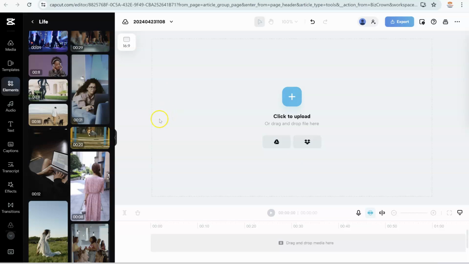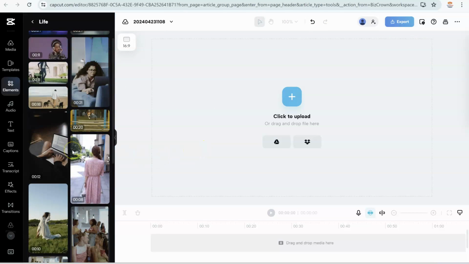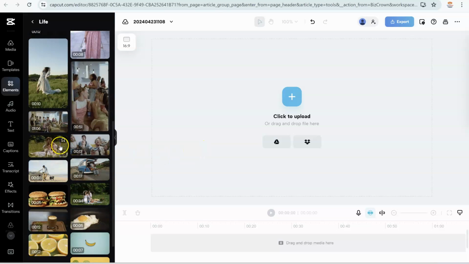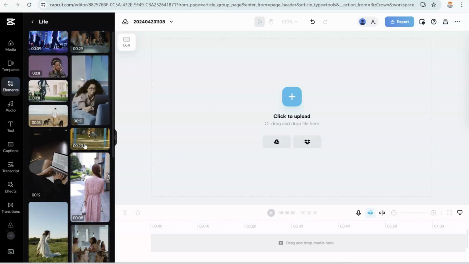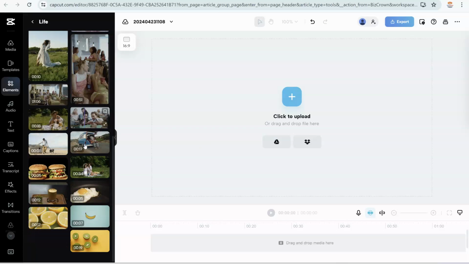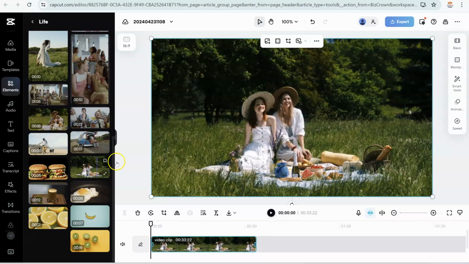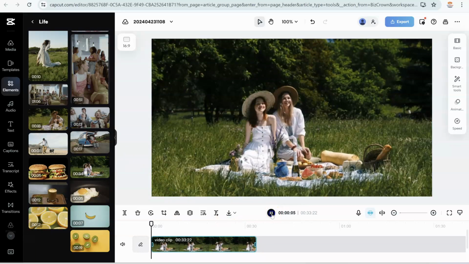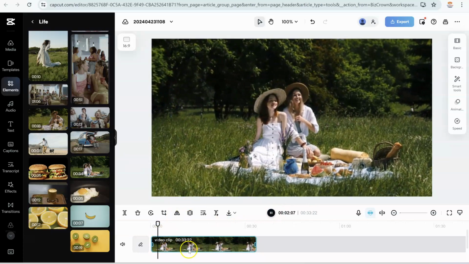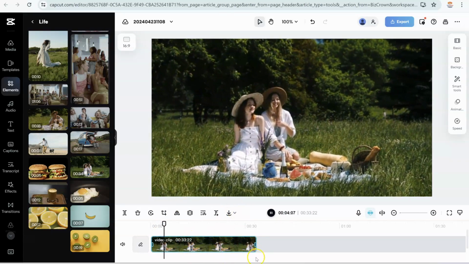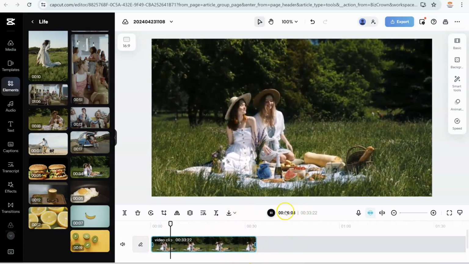Now, the first thing you want to do, of course, is log into CapCut and then add your media. And I'm going to add a media here where you could actually see the zoom pretty well. Let's see here so that we could capture the zoom. There we go. So in this instance, as you can see here, these ladies are far. So this gives me the opportunity to be able to zoom into them and zoom out.